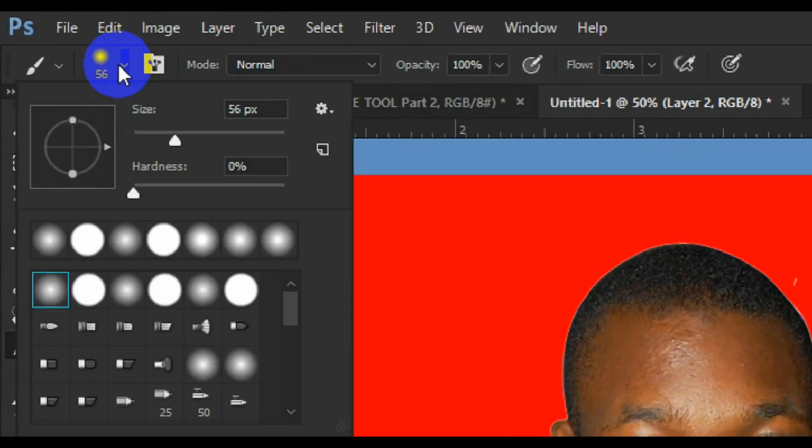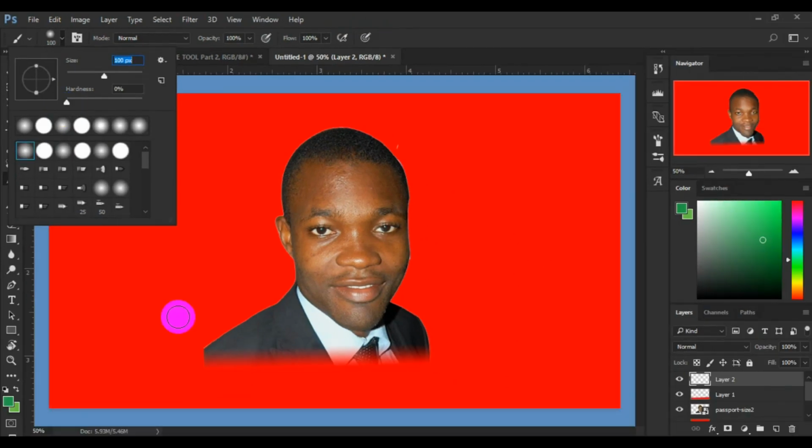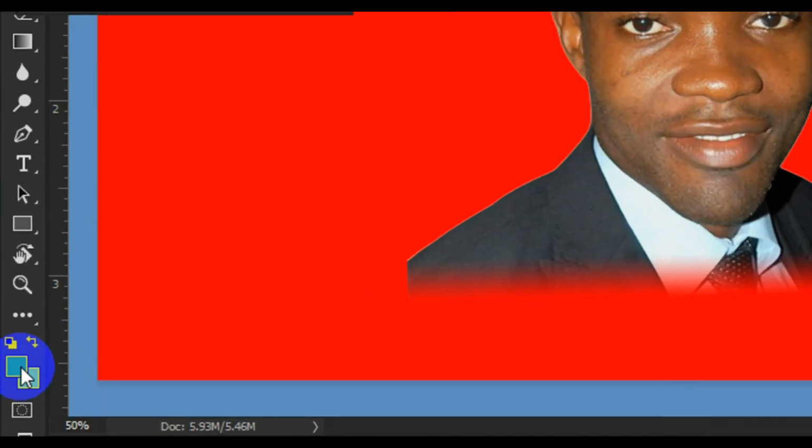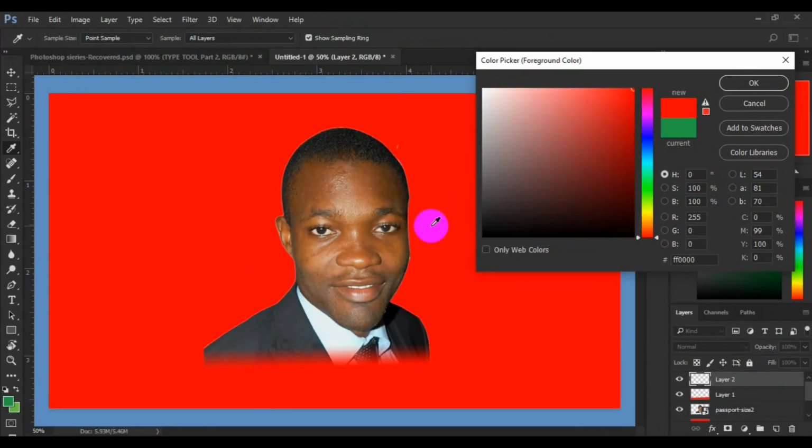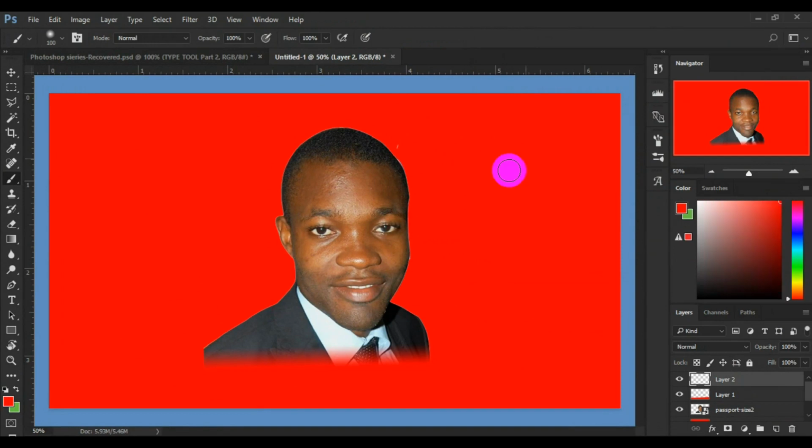Then when you select your brush, you have to come to the Home tab here and select the type of brush. I think I'm satisfied with this. Then I will increase the brush size, set it to 100%, then the hardness to 0. Now I will apply the brush at this point here. But before you apply your brush, you have to come to the foreground color, double click on it, and change the color to this red, because this foreground color is what is going to appear on the blend. So now we just apply the brush to the image.